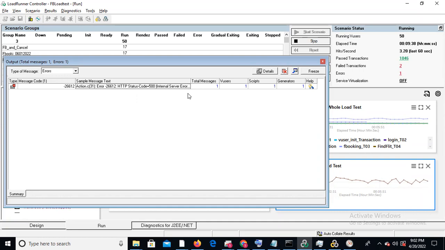And maybe you are getting an LR bridge connection error. What does that mean? It is like a load generator connectivity error. You can see in the material what the common errors are.